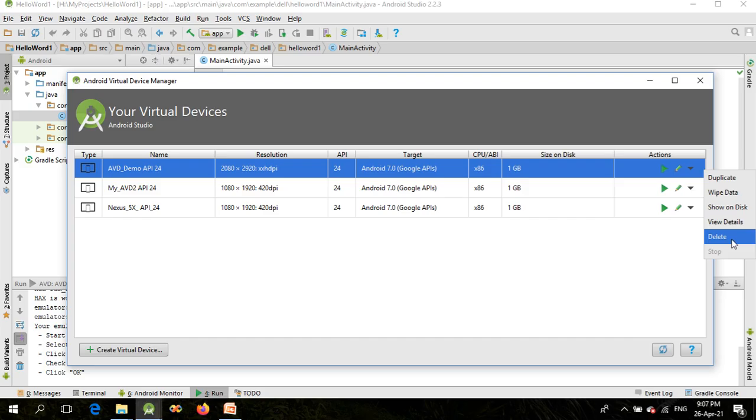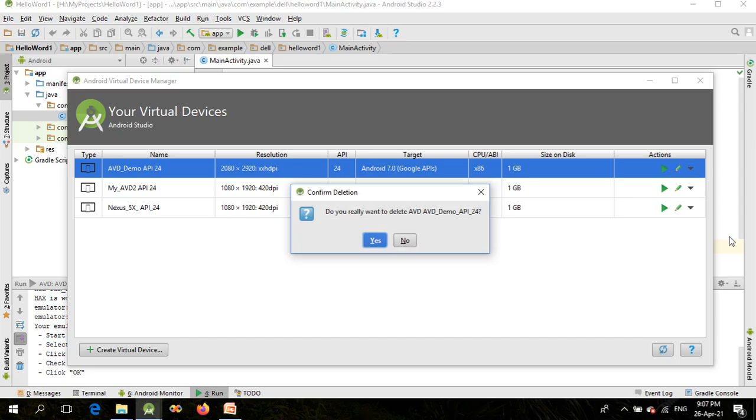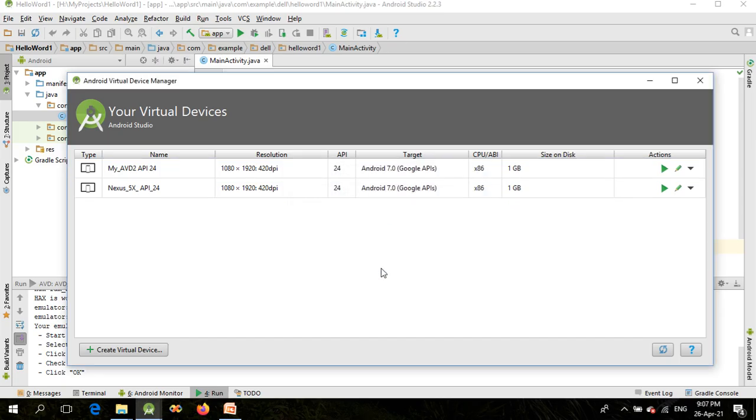So I will delete this because there is no need for this AVD for my development; I created it for demo purposes only. Okay, so a confirm message is there, click on yes, and it will instantly delete your Android virtual device, right? So in this way you can create your AVD after installation of the required software for Android development.